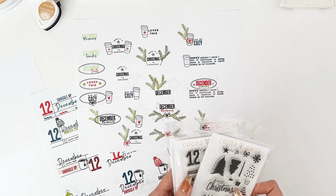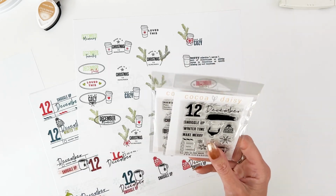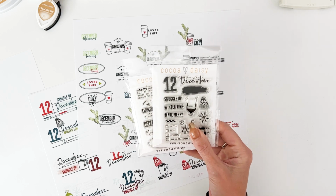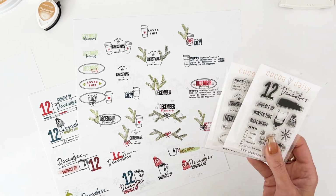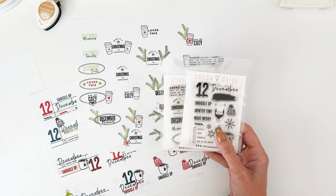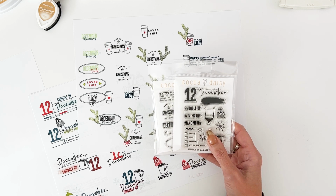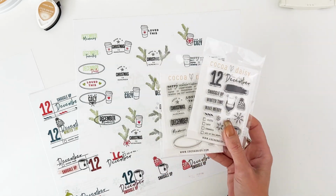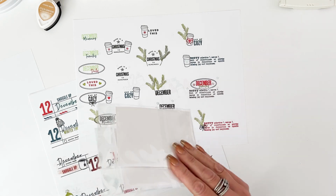I should mention, as of right now, the Modern Memory Keeping Kit, the Traveler's Notebook Memory Keeping Kit, and the stamp subscription, which includes both of these stamps, are all sold out. So thank you for that. That's exciting. That's wonderful. If you really want to get one of those kits and you've missed out, make sure you sign up for the wait list. As of the time of this video, we have not started shipping yet. Once we get done with shipping, if we find we have anything left over, we will put it back in the store. And if you're on the wait list, you will get notified that it is back in stock. So if you really want one of those, make sure you hop on that wait list.